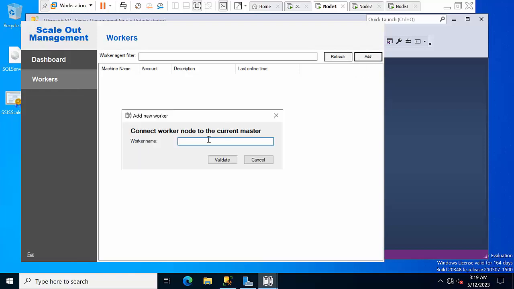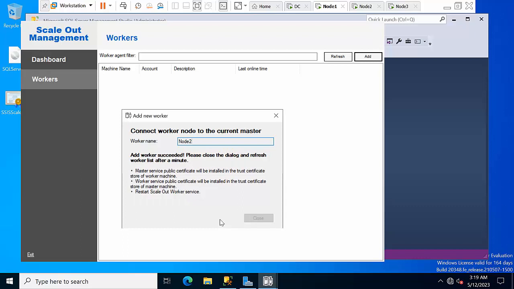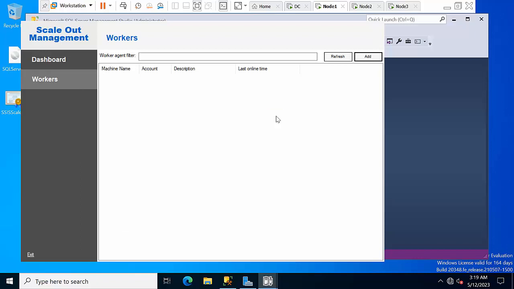Oh, sorry, not yet. Click add node 2, validate. Click yes, OK. Add worker succeeded. Please close this. Click close. Yeah, refresh it.